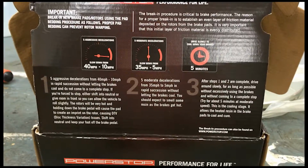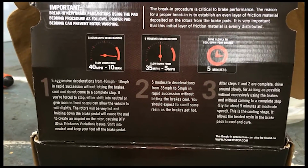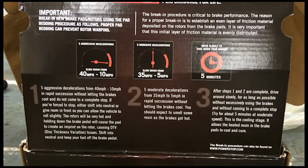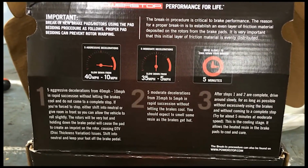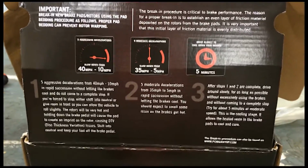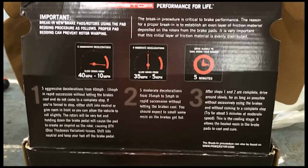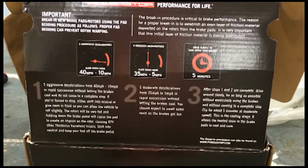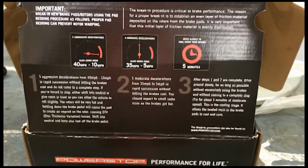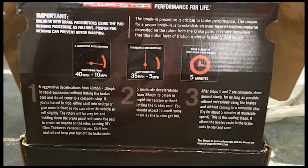There is one other thing you do need to be aware of, and you may be able to read this on the video if you pause it, but it does come with the brake pads themselves. It tells you about a break-in period or a break-in process that you need to go about. Explains to you why you need to do it, how it works, and all that good stuff. So definitely I will do this when I get the car back on the ground and go out. Make sure I do it the way they say to do it, so I haven't wasted my money on buying a fancy set of brake rotors and pads.